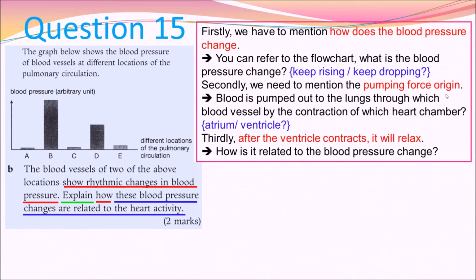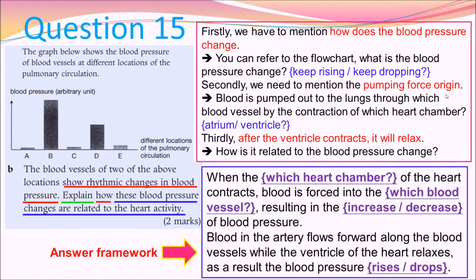Thirdly, after the ventricle contracts, it will relax. The heart muscle contracts, relaxes, just like pumping, boom, boom, boom. So how is it related to the blood pressure change? If the heart contracts, it squeezes, boom, and then high blood pressure, right? So what about when the heart muscle relaxes? That means the blood pressure inside the heart will become lower, right?